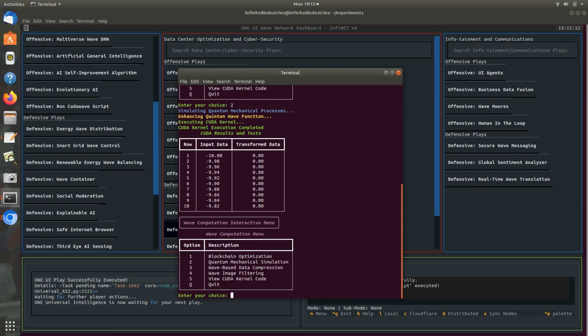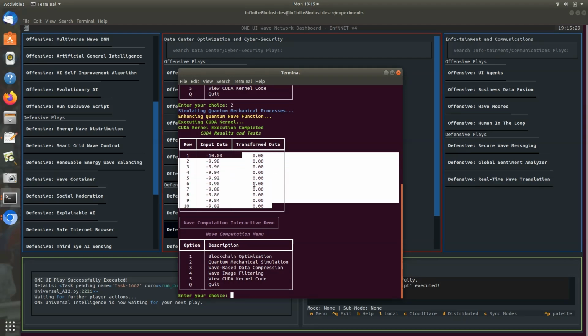We use our wave computation to transform that data along with CUDA into whatever form that we like. Here, for demonstrative purposes, we have transformed it into a series of contiguous zeros.